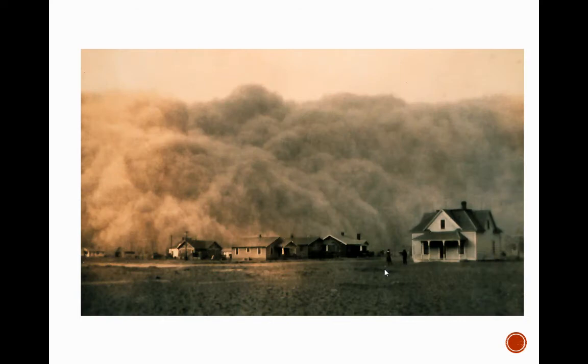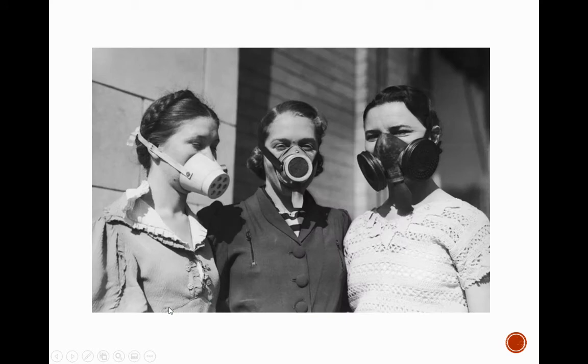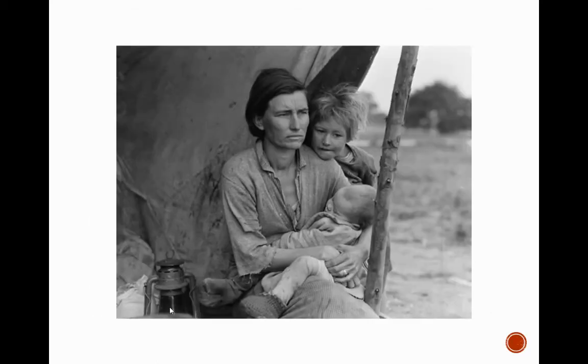And on top of that, the people living in the farms, well, they still had their farms, except that the weather became really, really bad. They experienced a drought during this time, which means there was no rain. And so the soil became so dry that when the wind would blow, there would be these massive clouds of dust, right? These dust clouds. And so it was really damaging to people's lungs, and they'd have to wear these masks to make sure that they're not breathing in this dust. And so people lived in very desperate situations during this time.